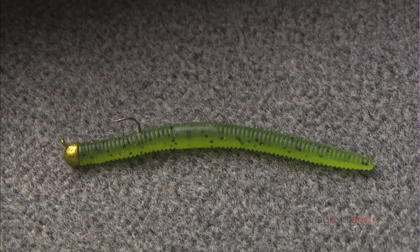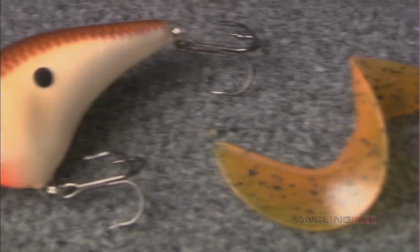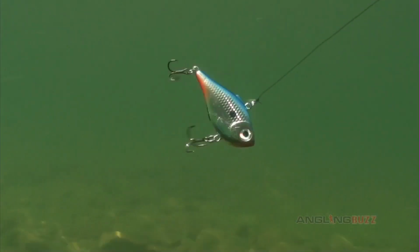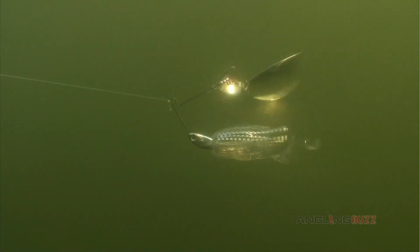Lure selection is a big part of bass fishing boat control. Every lure you select out of your tackle box has an optimum speed and depth where it works best. High-speed search baits enable anglers to quickly cover lots of water to identify fish holding patterns.